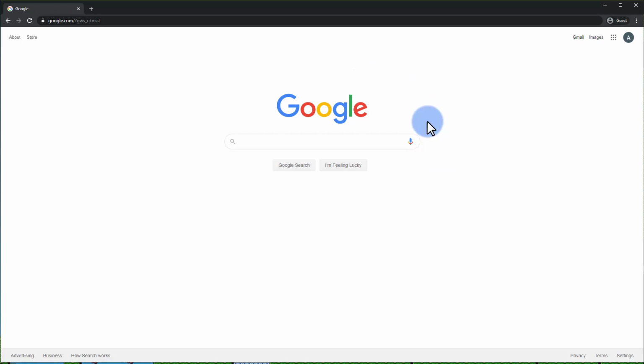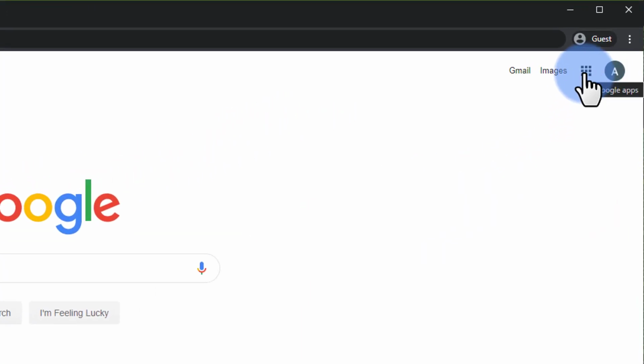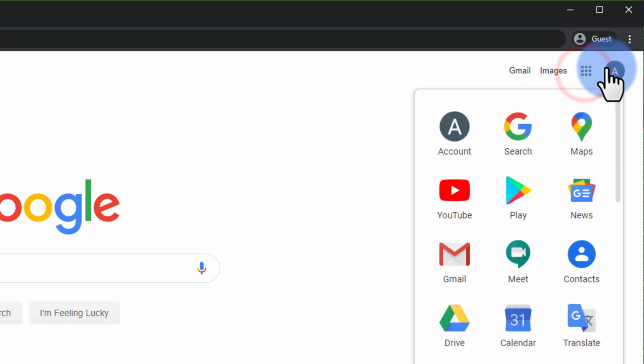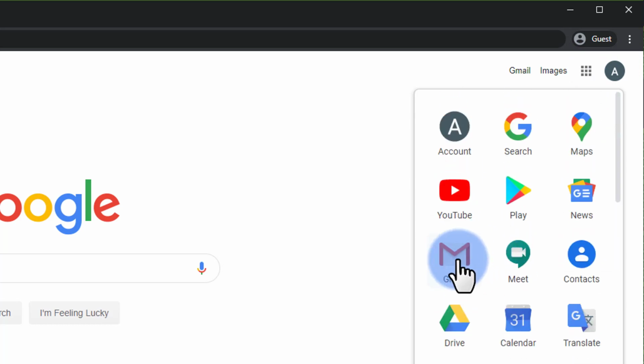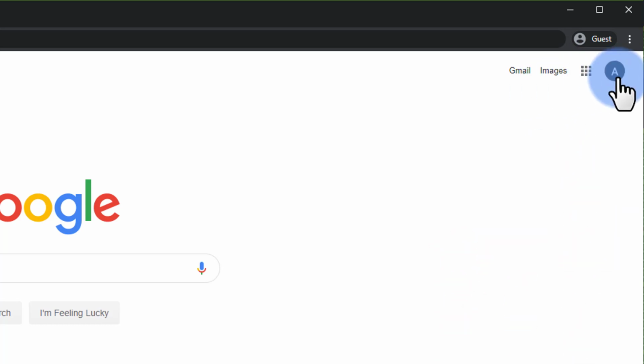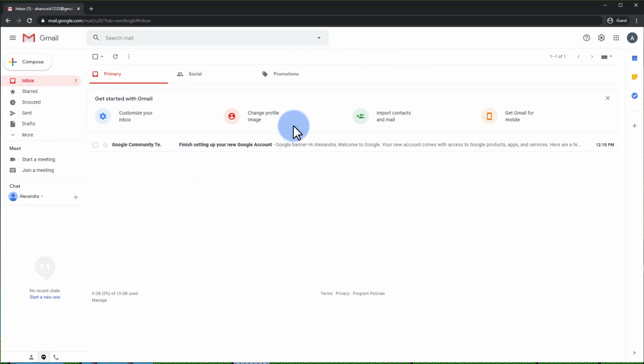So how do I actually get into my email once I've created my account? I have a couple different options. I can come up to the little waffle icon or the app launcher icon next to my little initial here. And I can scroll in this little app launcher and find Gmail and open up my Gmail. The other way that I could do it is I could click on this link Gmail here, and this will take me into my email. And when I first join, there might be some little tour that happens. You can just close that out. This is your email here.